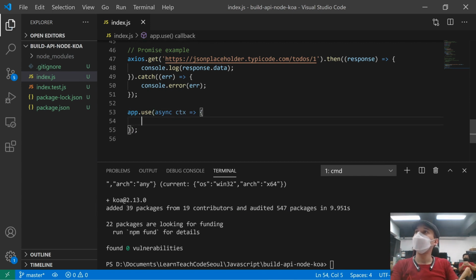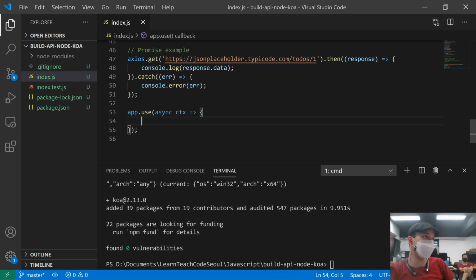In Koa, we have the concept of a context. Okay? CTX for short. The context is basically the request. Okay? It includes stuff like the web address that they requested from, the HTTP method that they used, any HTTP headers they used, like their login or that kind of stuff.